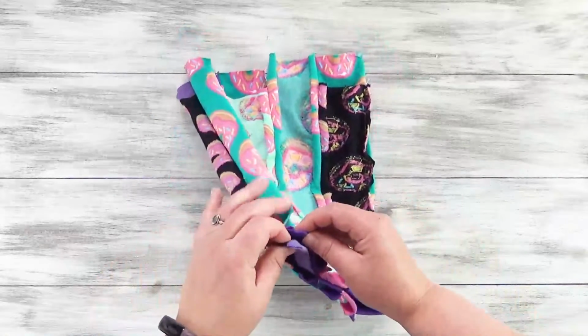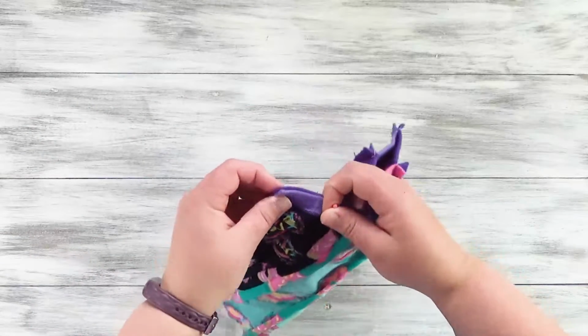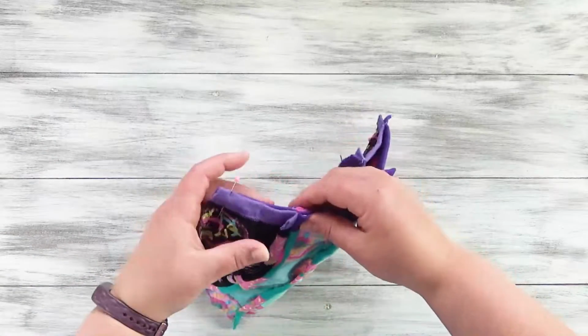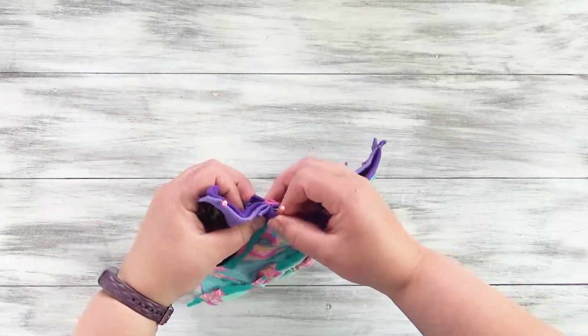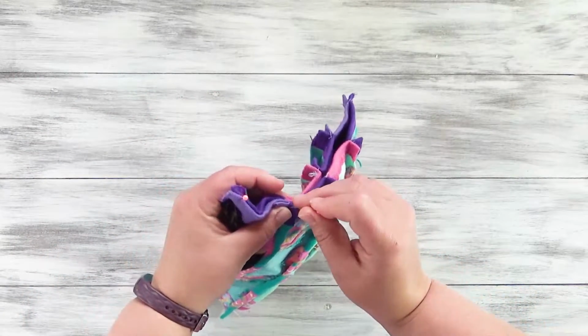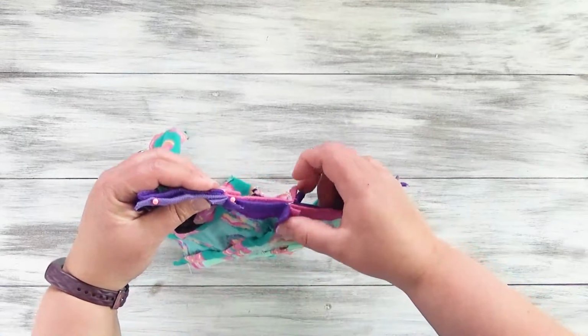And so to begin with, you're gonna pin this even edge together and start at the very top here and just pin every couple of inches or so. These parts are gonna be really thick, so you'll want to take your time through there if you're using a sewing machine.